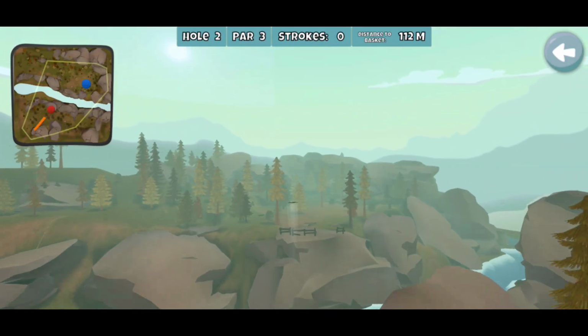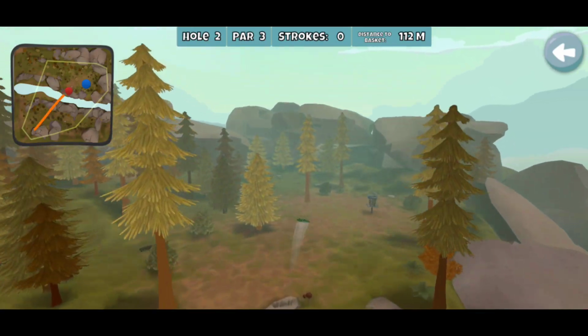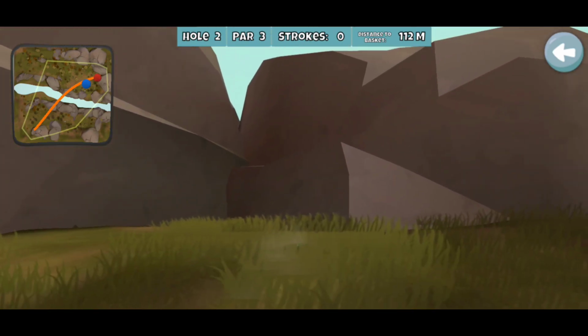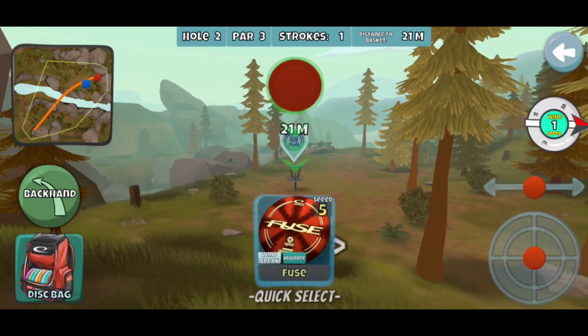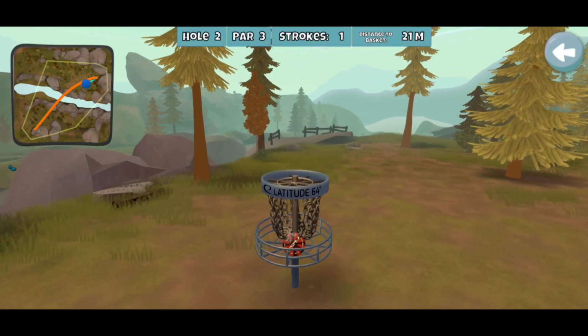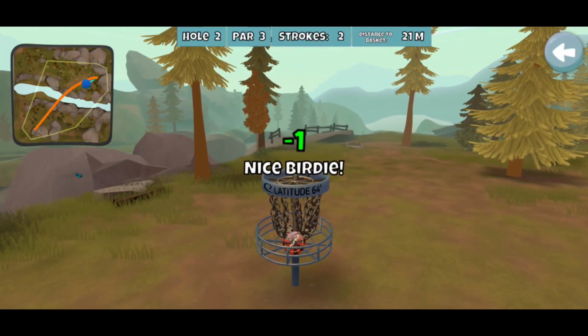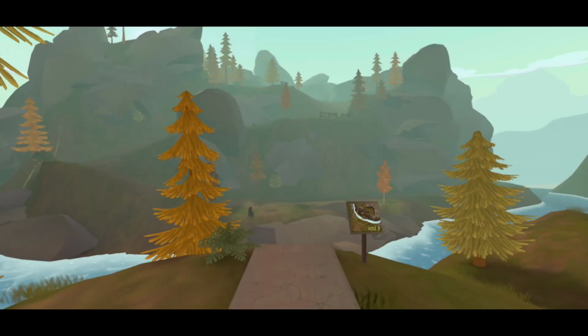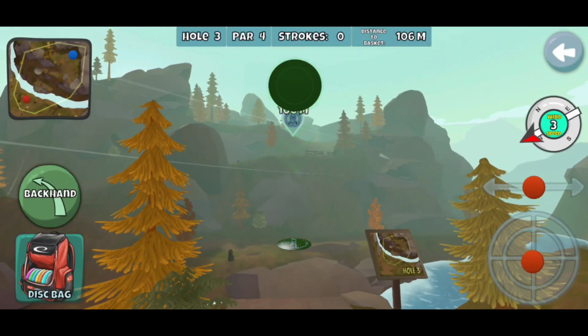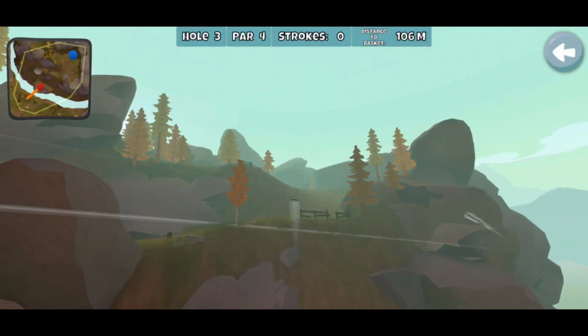Hole 2, I'm using a musket. This is a fairly safe ace run. I don't get it super often personally, but there is a rock wall back there, so worst case scenario, you're looking at a putt like this, downhill, 20 meters, into the basket. The fuse for putting, it flies super straight. When you have the windbreak accurate, it's just going to go straight towards the basket. So it makes it super easy.